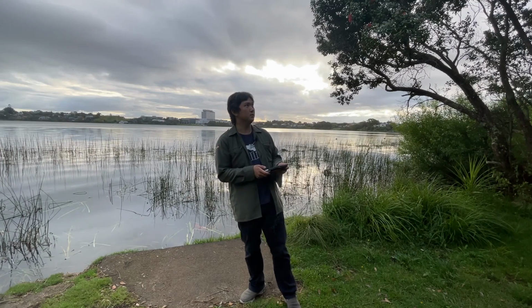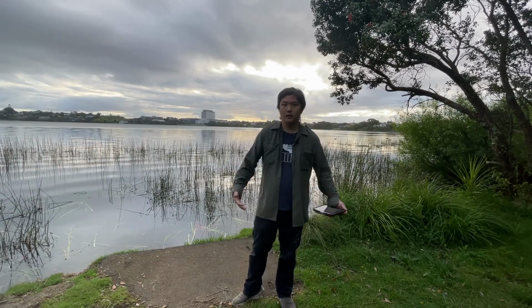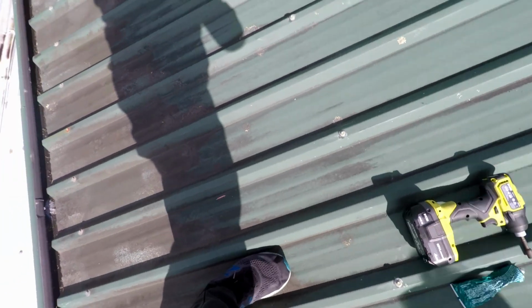Whoa. So I hop on the ladder, jump up on the roof, and guess what I see? Nails with rust spots all around them. It's like they were crying rust. That was kind of horrifying. Which can only mean one thing.